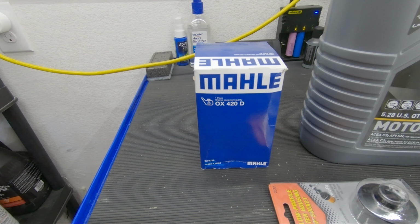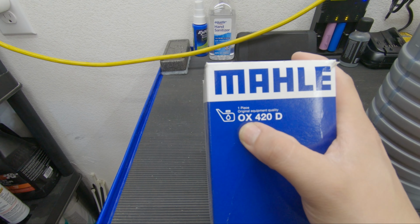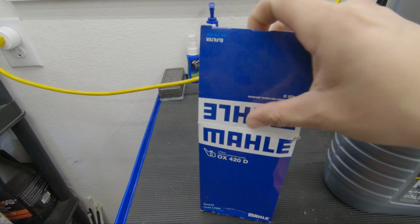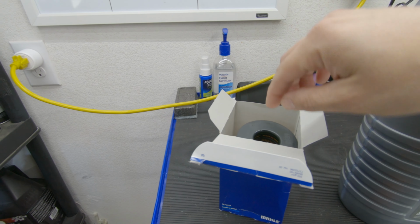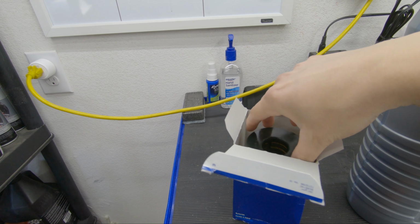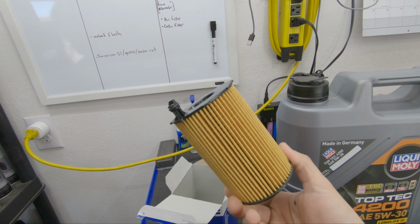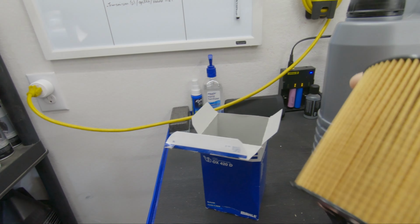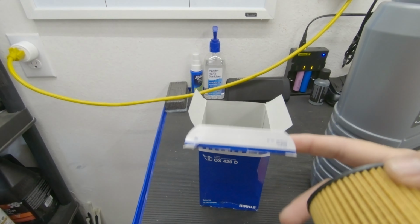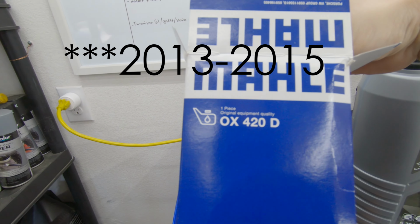But first, you need an oil filter, and the part number is OX420D, and I use this brand, Mahle or Moly. I don't know how you pronounce it. Sorry if I butchered the name. For the 2007, I believe, to 2012, the oil filter is going to be different. For the 2013 to 15, the oil filters are actually shorter. So if you have a 2007 to 2012, do not use this filter. You're going to use a different filter, which is actually longer than this one. For 2013 to 15, like I said, this is the filter that you need right here.